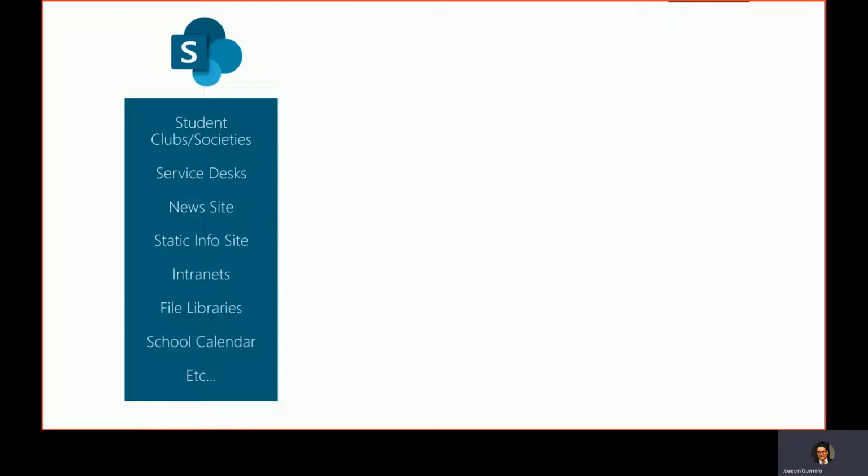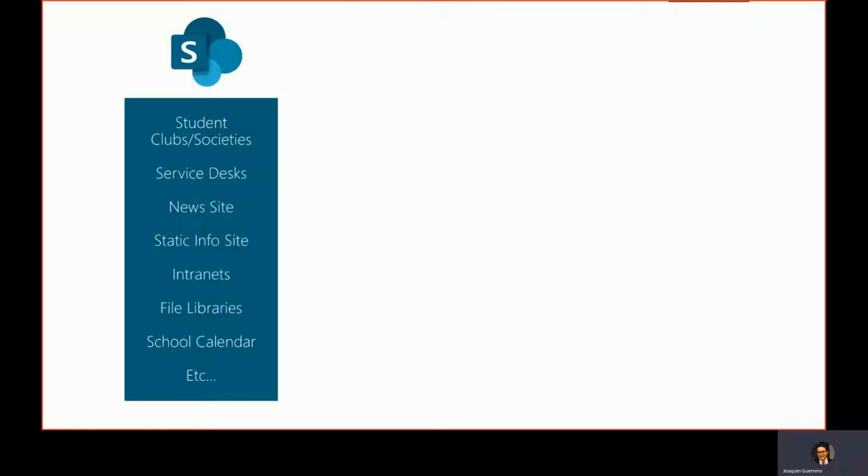Or maybe you have a school calendar on top of SharePoint, in which you have a calendar web part in which you consolidate all the institution or university special events or dates directly in one calendar on top of a SharePoint site.